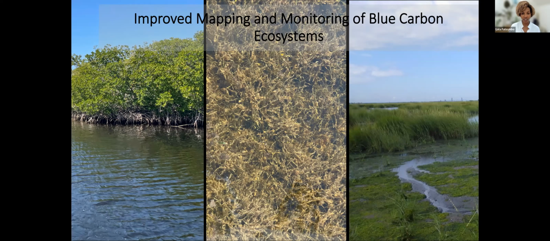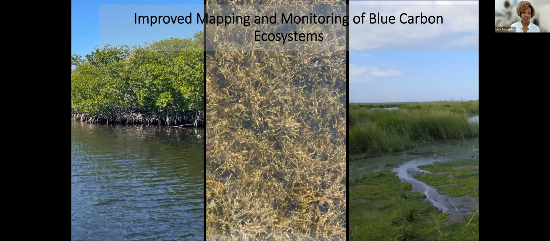So this is for mangroves. Seagrasses are also found in almost all coasts worldwide, and salt marshes are primarily found in higher latitude areas. So we have a lot of seagrass, salt marshes or tidal marshes in the United States. You find them in Europe. And essentially salt marshes and mangroves occupy the same ecological niche space. One is more in the temperate zone and one is in the subtropical, tropical zone.